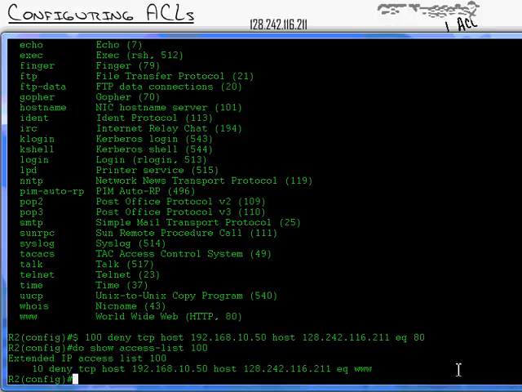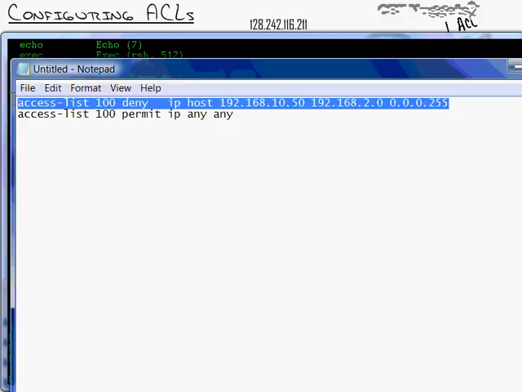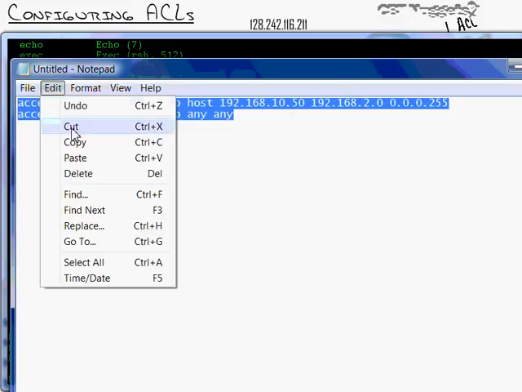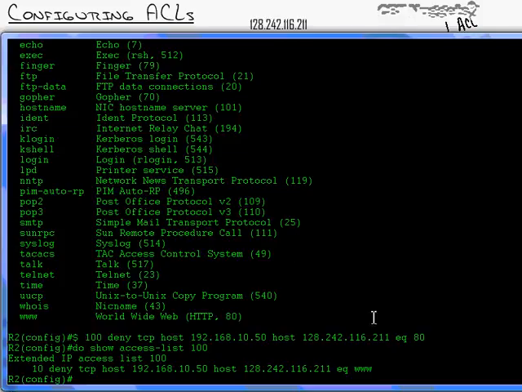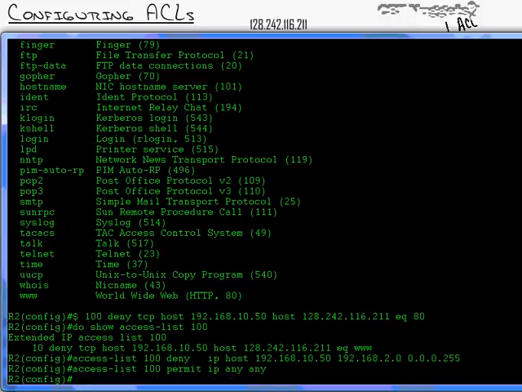Now we need to add a permit in there, and we also need to make sure our scenario 3 objectives are accomplished. So what I'm going to do is go back to my notepad. I need to add that as my second line and that as my third. So let's copy that back to our clipboard. And in TeraTerm, which is what I'm using here, we can just right click and that will automatically paste. So I've pasted those back in there. I get rid of my notepad.